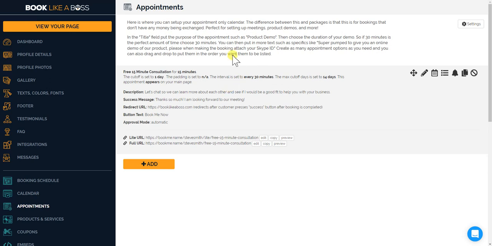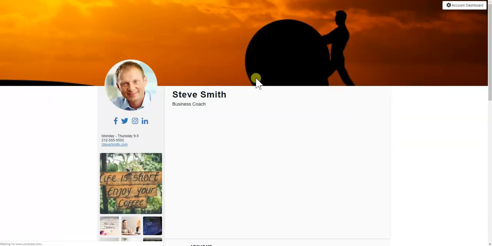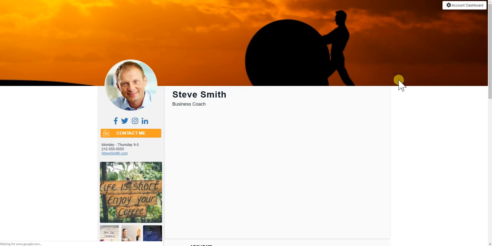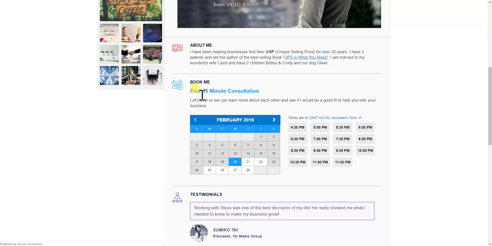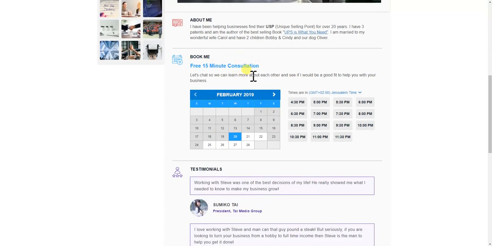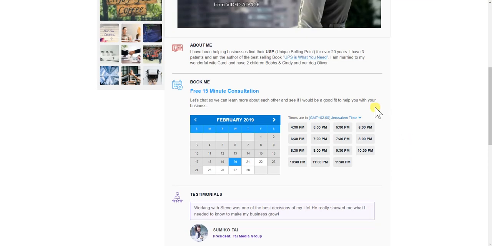But before we dig in deeper, let's just take a quick look at what this looks like. So as you can see, you now have this free consultation. Now remember, until you set an appointment or you set up a product or service, this calendar won't show up. You could, even if you set your times and availability, until you create an actual appointment, there's nothing to show. Now, of course, these colors can be customized as the rest of the page and colors to your page, which we'll get to in another video.